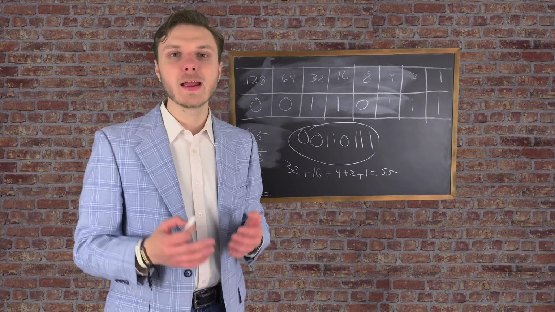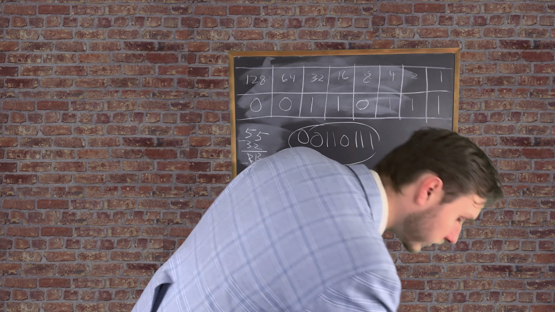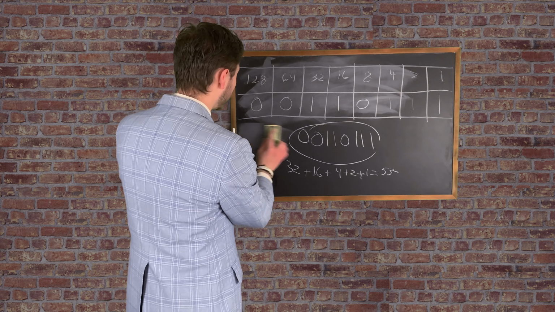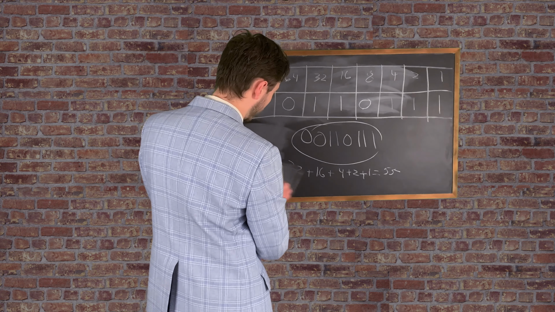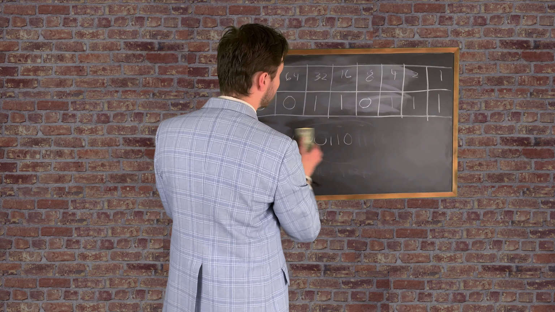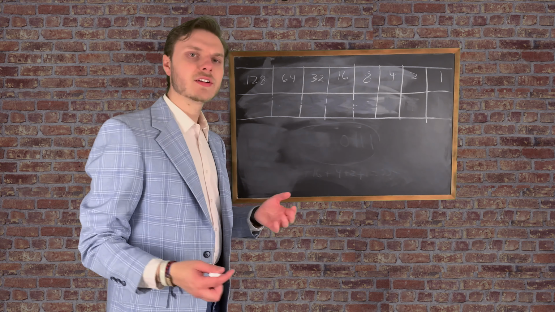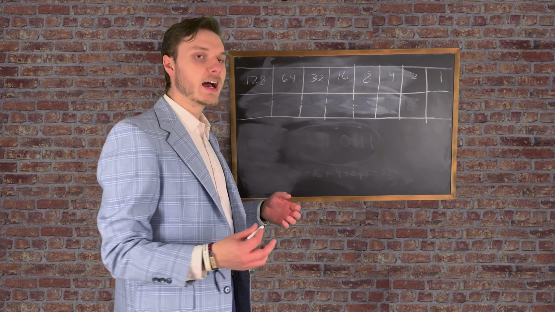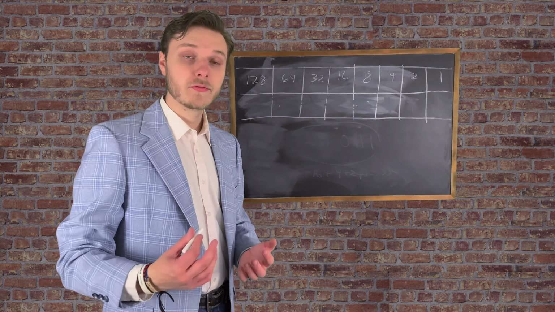Now let's consider a binary math problem. I'm just going to start by erasing all this stuff down here. We're going to leave our table right where it is because that'll help us in the future, but I will erase that binary number. So now let's consider a very simple addition. We're going to add 10 to 55.